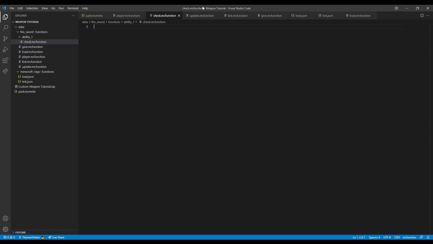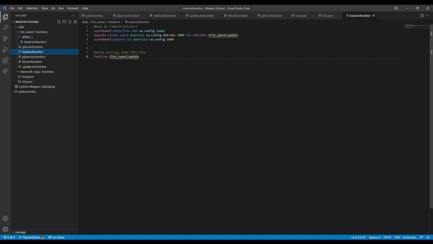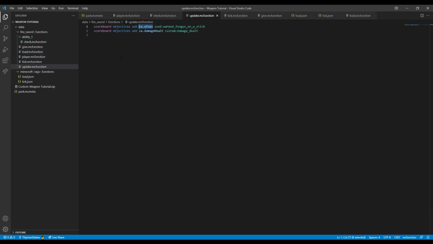So now what I want to do is store it into a score. However, there is no score yet. So I'm going to go to update, and I'm going to make a new scoreboard objective with temporary values. However, it shouldn't increase on its own. It should be a dummy. So just a scoreboard that doesn't ever increase. I'll explain in my tutorial of generics. You can go watch that.